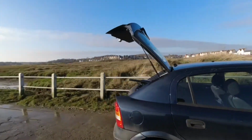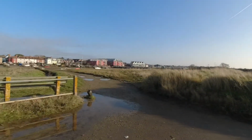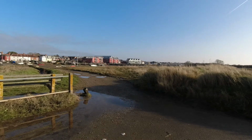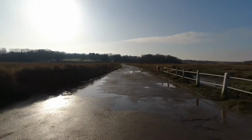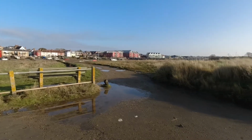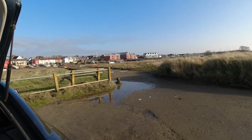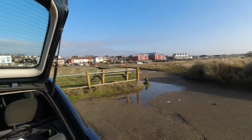Just over here is where I'm going to operate. And it's all salt marsh. So I'm actually in a valley, although it's not particularly steep-sided. So it should be a reasonable location. I've operated from here before and had some quite good contacts. The reason I've come here is because it's close to home, and it's normally quite quiet, with very few people walking about.